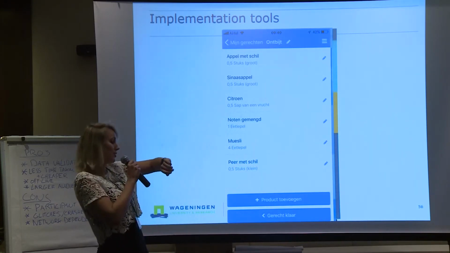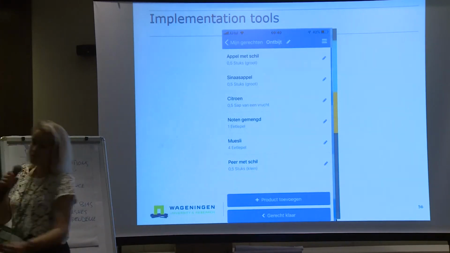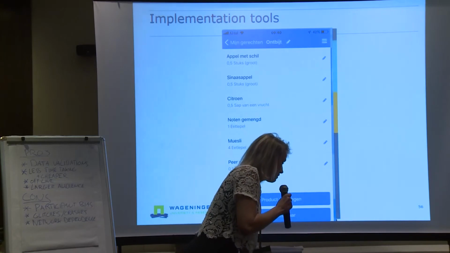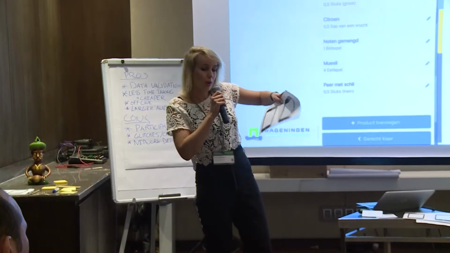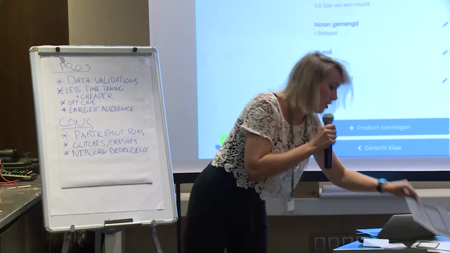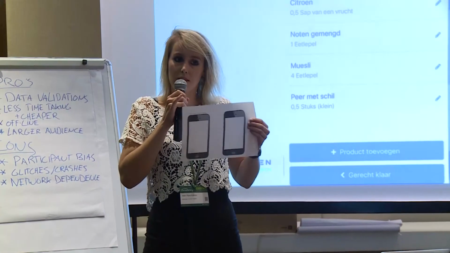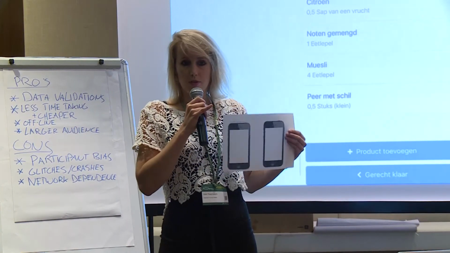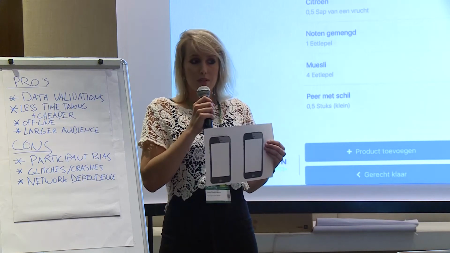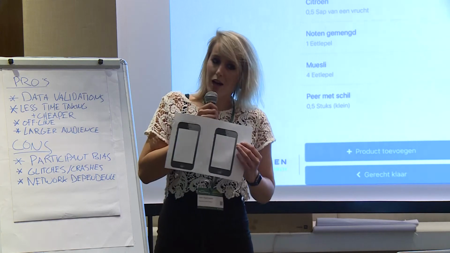So then we still have 15 minutes left. So I think we can go to the final exercise. And that's based upon the two exercises before. In this case, we will draw a mock-up. So you've got here on the right or the left, it doesn't matter, the front end, and the other side is the back end. So what you will do is draw the questions into the smartphone, to see how the participants would see your questions and what kind of answering possibilities there are. And then you also have to think about how it should look at the back end.